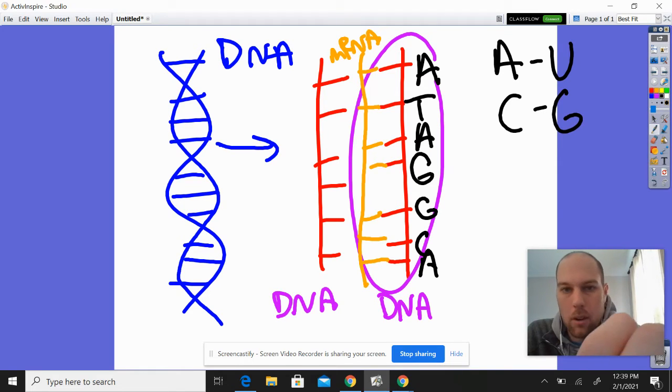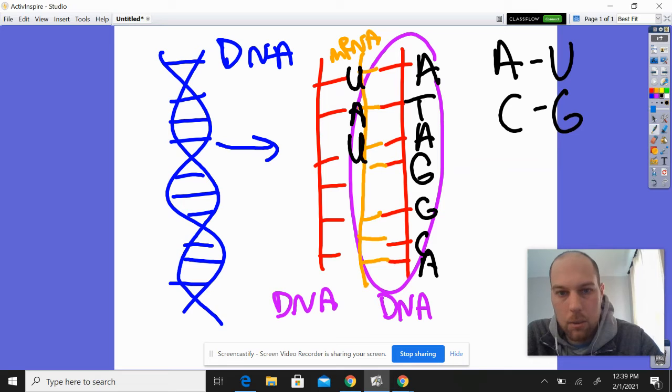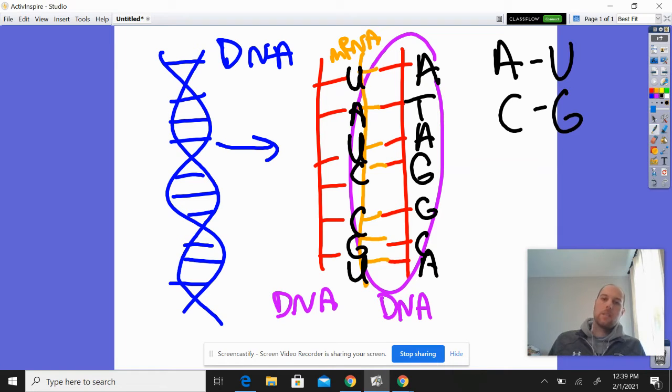So I know that this RNA sequence is going to look like this. This U is going to be here. T is going to have an A, is going to have a U, C, C, G, U. So you should be able to match up those pieces so that you know what the sequence is on mRNA, right? We'll talk about DNA RNA differences. We've talked about this in class. This shouldn't be news to you about how to match up the mRNA with DNA when that time comes.